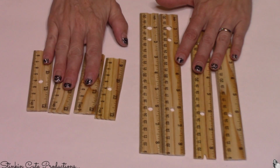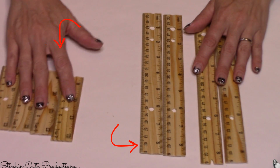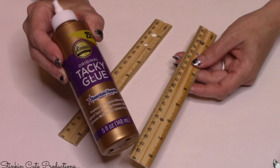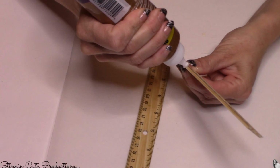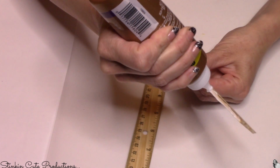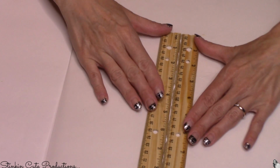You're gonna need 4 pieces of ruler that are at 8.5 inches and 4 smaller pieces that measure out at 3.5 inches. Using some of Aleene's tacky glue, this is a glue that I prefer because I've seen really great results with it. If you want to use a different glue like a wood glue, you can use that too. I'm going to apply some of this glue to the side edge of the 8.5 inch ruler, and I'm going to place 2 of the rulers together side by side just like so.